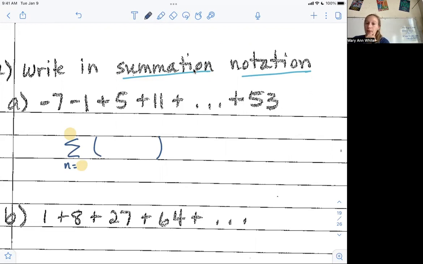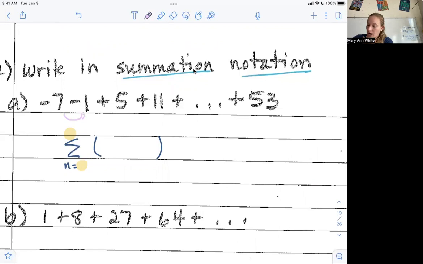When it's applicable, I want to try and use our formulas for our arithmetic sequence and our geometric sequence. So if you remember, if you go back in your notes to 9.4, we've got arithmetic and geometric sequences, and we're going to build on those today. So my first question here is, which one is this? Is this arithmetic, where you're adding or subtracting to get to the next term, or geometric?